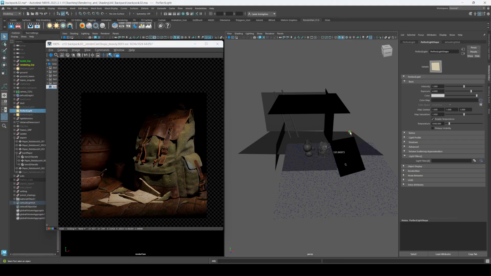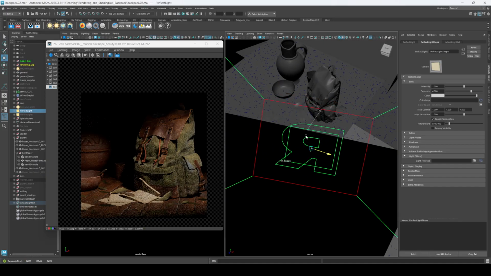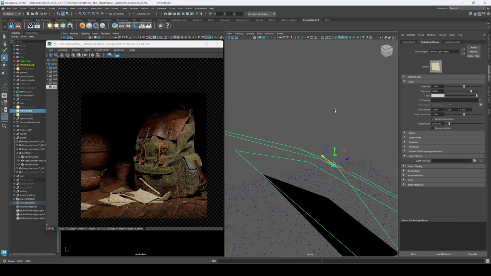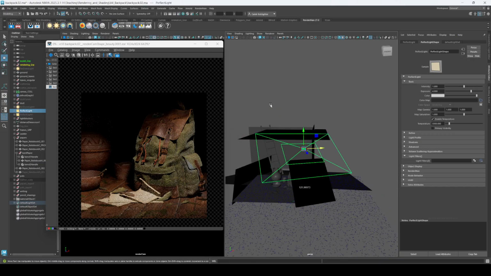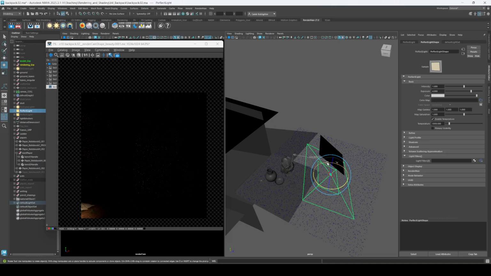So here's my key light. I just have some pretty basic settings on it, but I am keeping in mind that the placement of my light is going to be affecting the overall direction and shape of my shadows and light structure. So I almost always have my key light at a 3/4 angle. I rarely will have it front and center. And when I say front, I mean according to the camera.